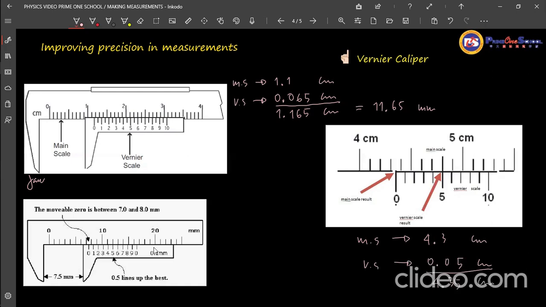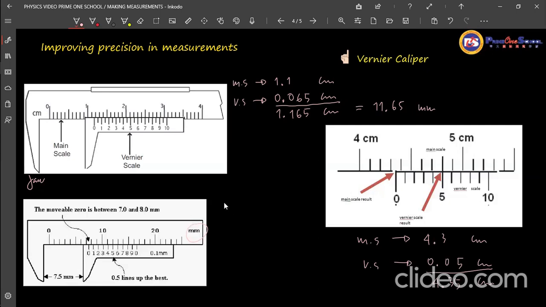Okay, and then what about this one? So look at this, the scale is millimeter, so be careful, because it depends on the vernier caliper. The scale can be millimeter or can be centimeter. So let's read this one. So the main scale is 1 millimeter, 2, 3, 4, 5, 6, 7. Okay, but more than 7 and then less than 8.